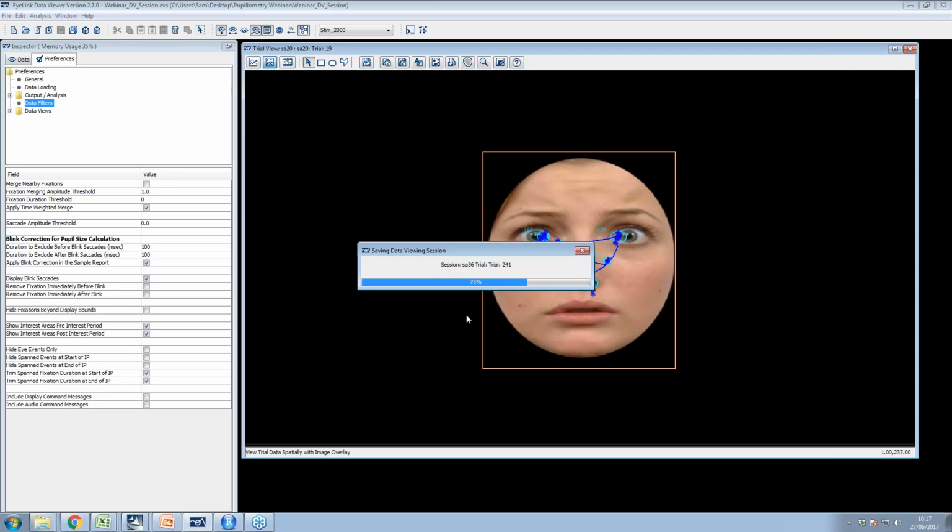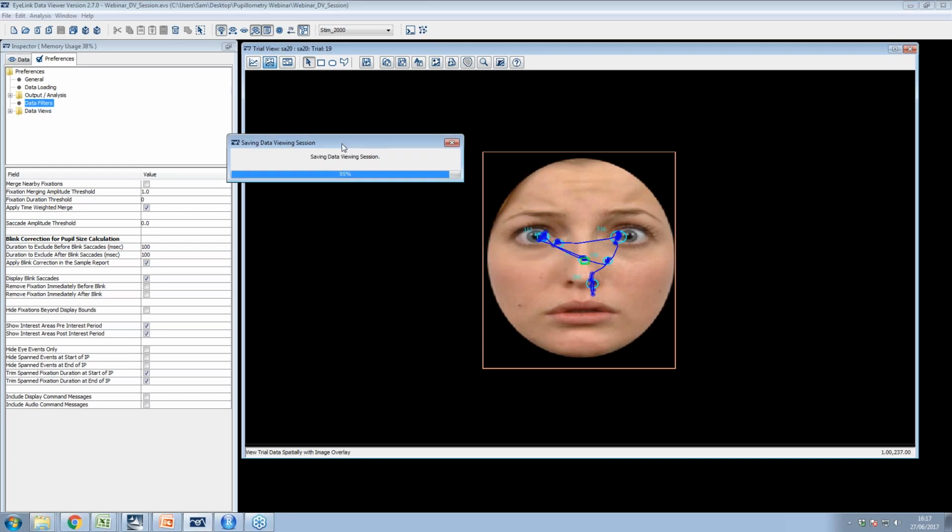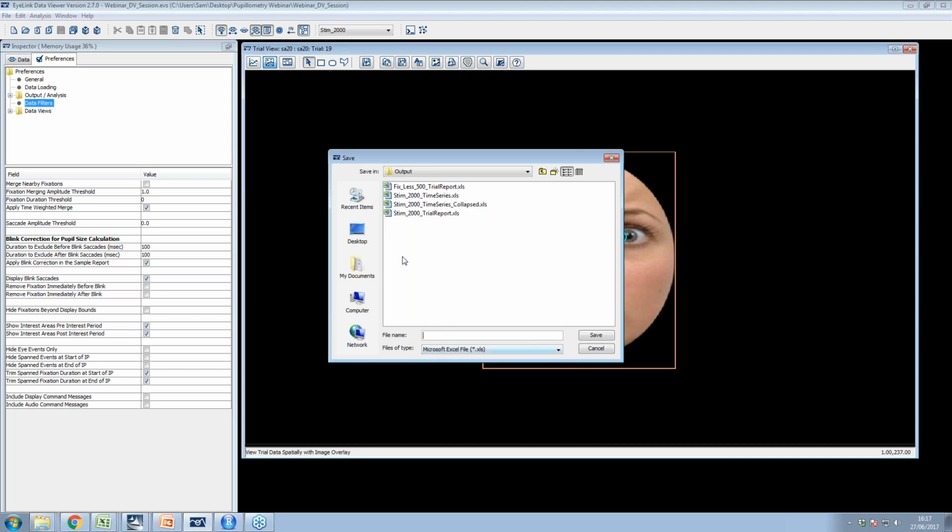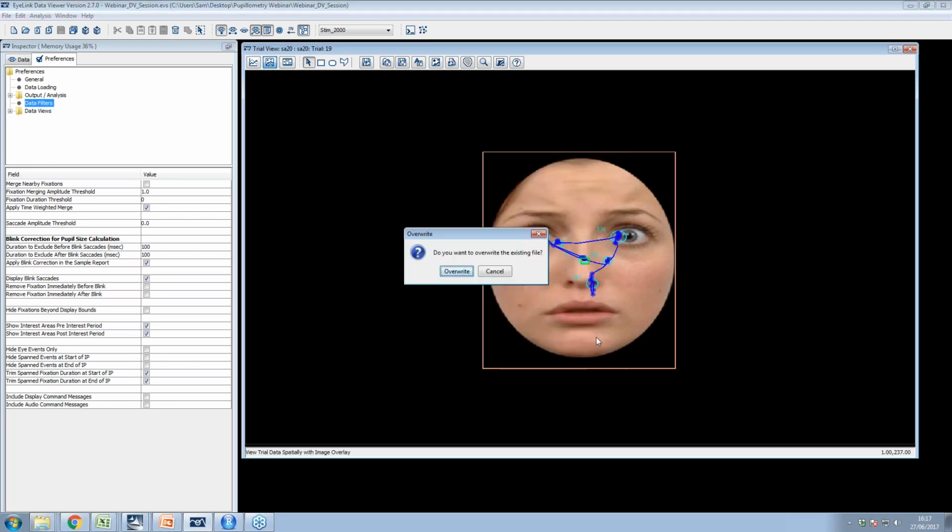Data Viewer is nearly finished. So we would call this our STIM plus 2000 trial report.